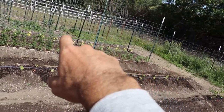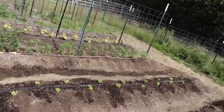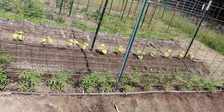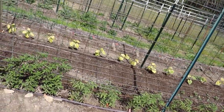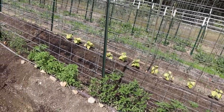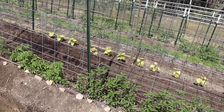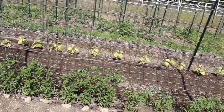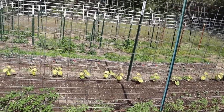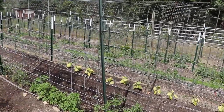The tomatoes are looking good, but I'm nervous about all these cucumbers back here. They looked pretty good this morning but at the end of the day they're looking terrible. I'm not sure if they need fertilizing or if they're showing frost damage from a few days ago — last time the damage took a while to show. I'll just give it a couple of days and keep my eyes on them. There are still trellises I haven't touched yet — there's a lot to do out here.